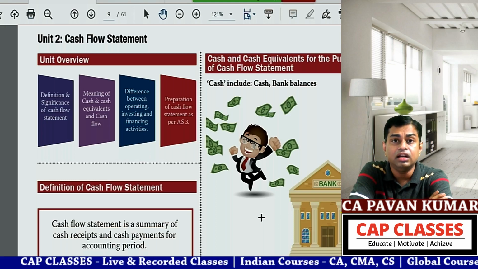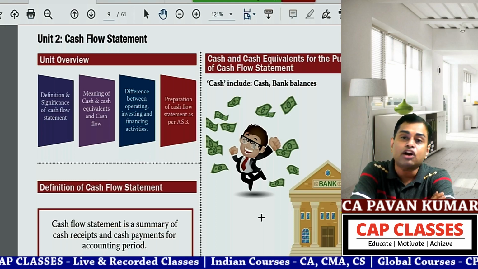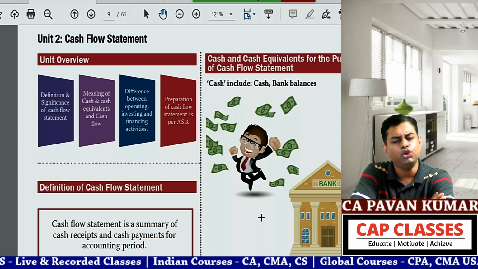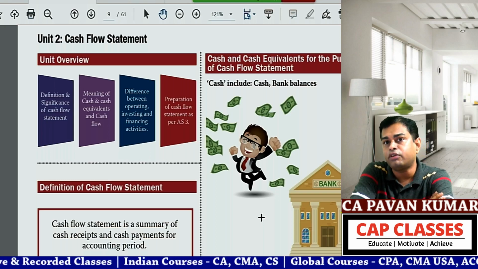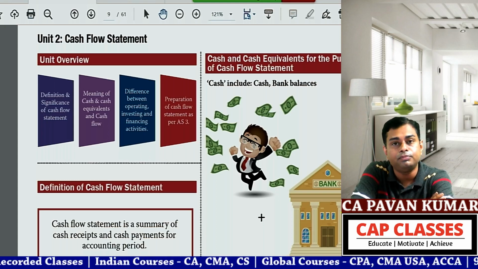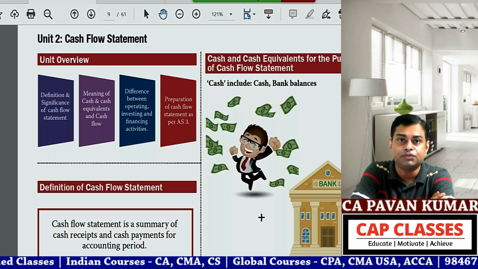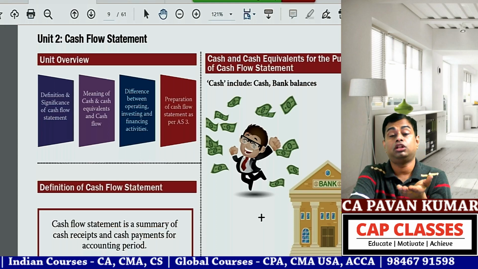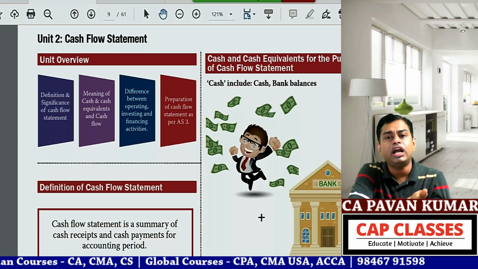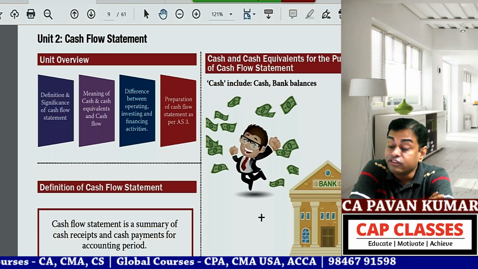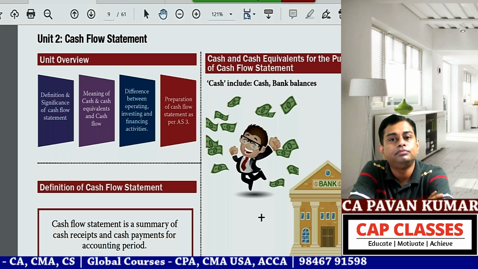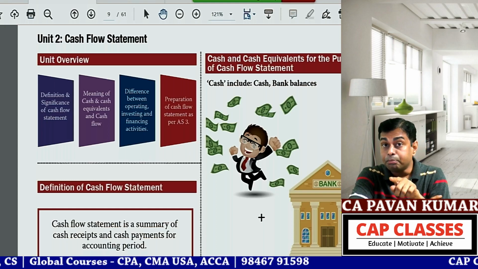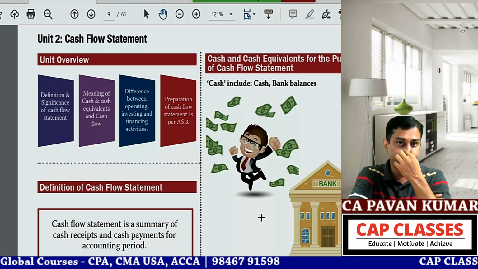On the other side, imagine there is a company with huge accounting profits, 1000 crores accounting profit, but the company is having a working capital problem. The company is not having adequate cash flows in hand. No one will buy this company. That can be a cash trap. You will die there. So, a profitable company with cash problems, I don't want.